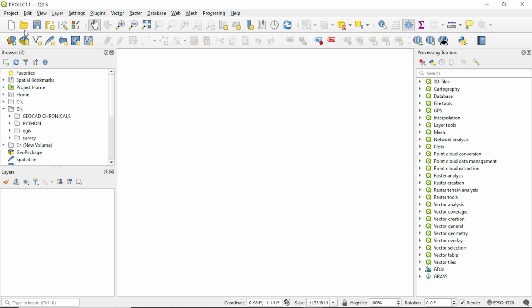If I want to check if it is saved, I can also come here in my browser panel. I browse through my storage units on my disk. For me, I saved it under D. I click D. I go to GeoCAD Chronicles. I can see that I had the wrong name there, which I'm going to correct.